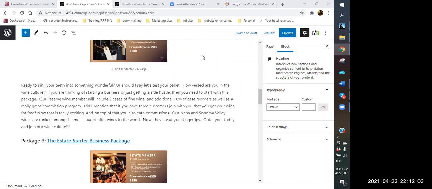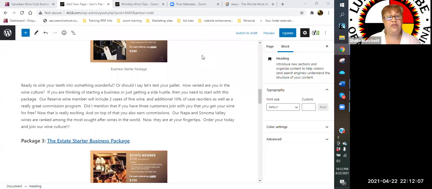Don't do that. Because your page, remember, your page is an HTML code. Even though you use the same picture 20 times, if you've downloaded it 20 times, it gets assigned an individual code for that page that you put it on. So if you go into your website and you go to your media library and you see you got 20 of the same picture and you start deleting them, it's going to delete them out of the page it was assigned to. I found out the hard way.